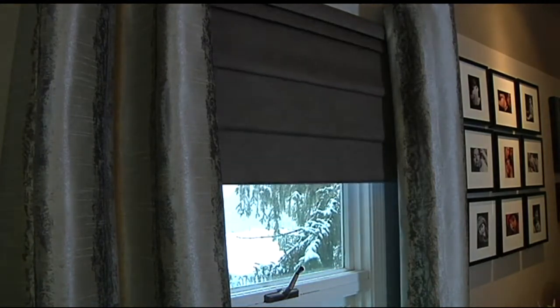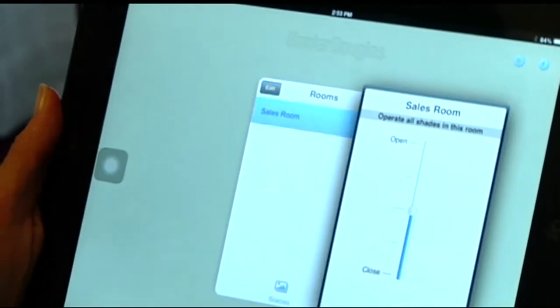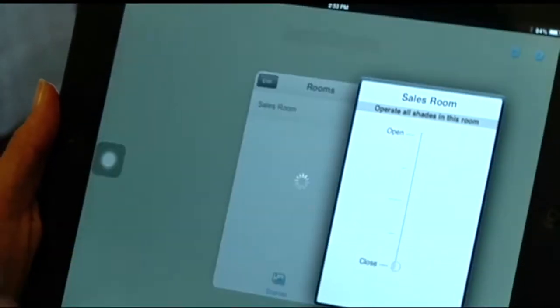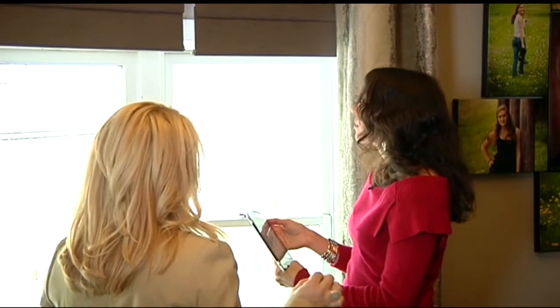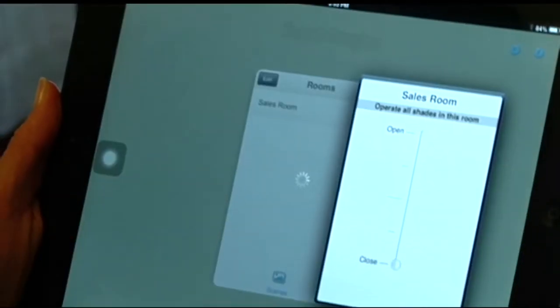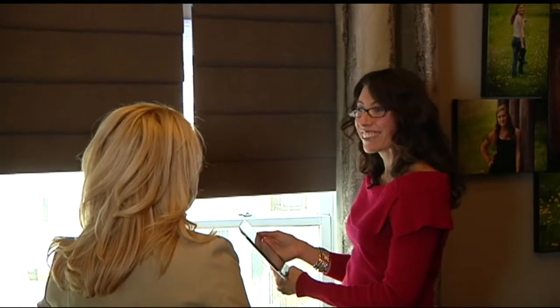You can actually download an app to control your shades right from your phone or iPad. You simply raise or lower your shades with the touch of a slide bar. As you can see, they're all going up, and they'll all stop at the same point once they've been raised — all of the windows with these shades stop at the same point. That's amazing. And with the touch of a button, they'll all close as well, so you never even have to get up off your couch.